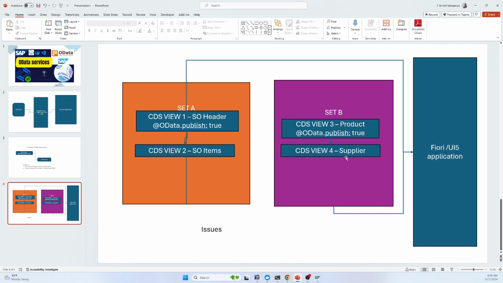So that is the reason the data binding concept comes in. So how does it look? In this case, you cannot directly connect your CDS view. You don't need to publish here.